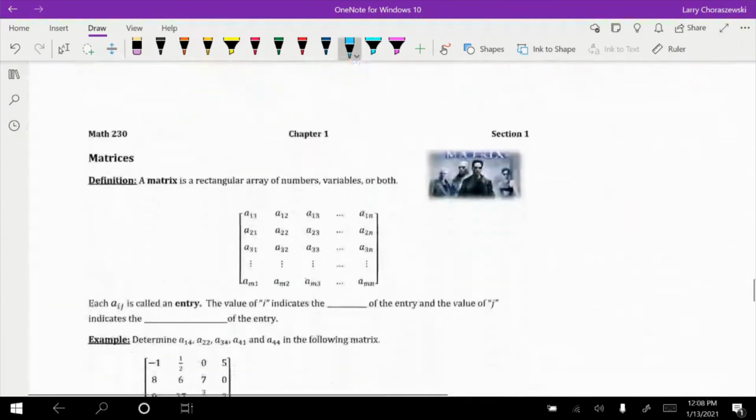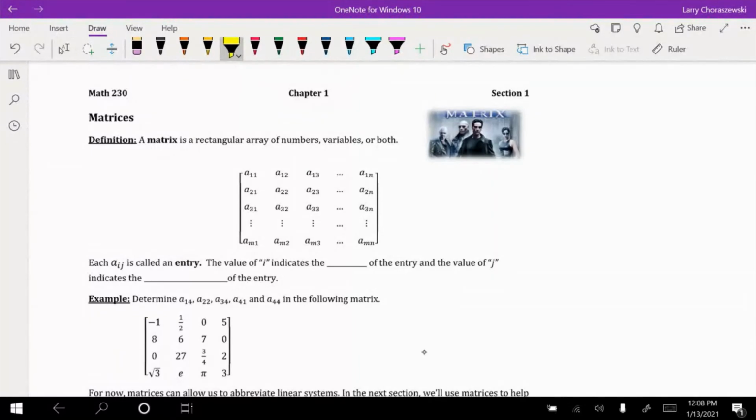So that's now going to get us to shift gears a little bit to talk about what a matrix is. A matrix is just an array of numbers, variables, or a combination of them. And later on, we'll actually be putting functions inside of matrices. But what we mean by array is that it's an apparatus that has rows and columns. And this is one way of defining a matrix in a very generic way, albeit. And in each one of these spots, in other words, in any particular row and column, we have what are called entries.